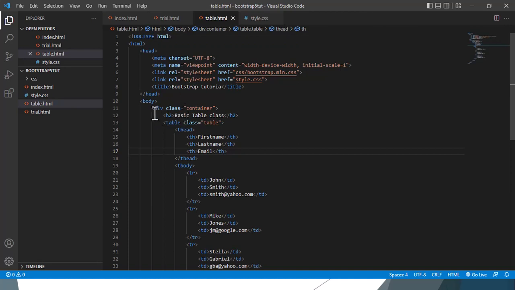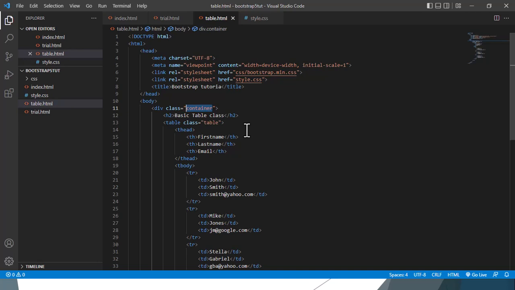Now remember, I told you from the start, before we started Bootstrap, that Bootstrap has two types of container: the container class and the container-fluid class. Now I'll be using the container class. As you can see right here, I'll be using the container class so that it will just take a fixed width. I don't want it to take the whole width of my screen. That is why I used a container class, so that it will just take a particular fixed width of my screen.